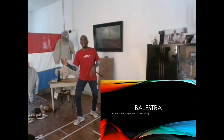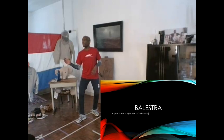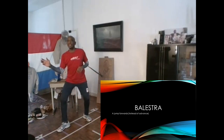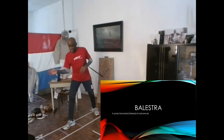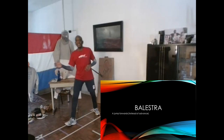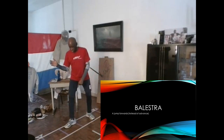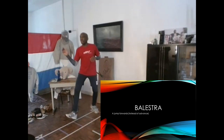The balestra is actually, you lift both feet up. Look at the agility ladder, see where my feet are positioned in the agility ladder. Balestra. Yes? Okay, that's balestra. It is advance and retreat. Advance, see my heel is over the purple line, I'm back. Balestra.